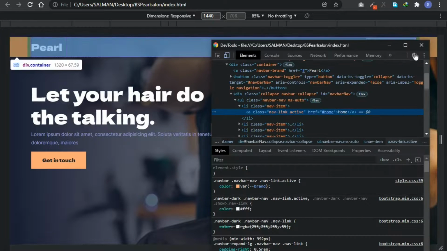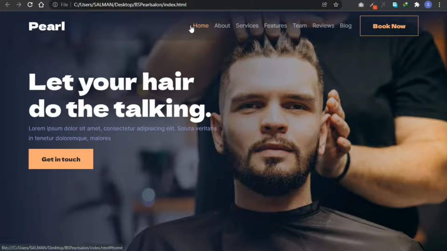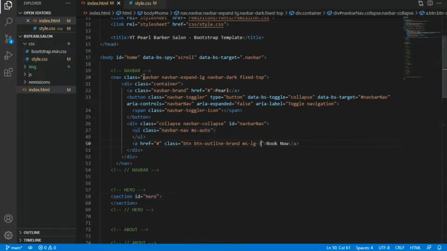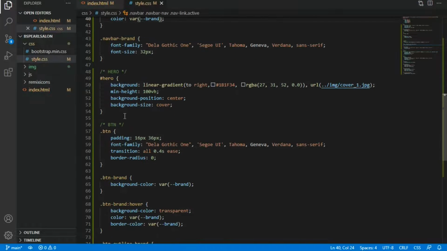So as you can see, this color of this link has been changed. Perfect. So I want to give some space between the heading text and buttons and the paragraph. So for that, I can use Bootstrap classes for the spacing, or I can do something like this.